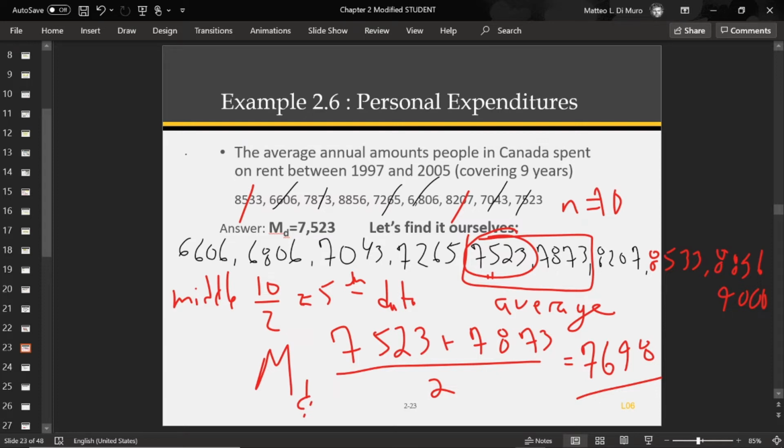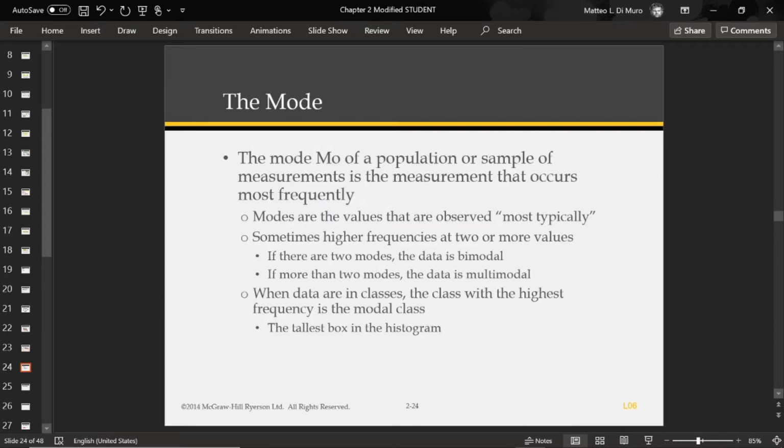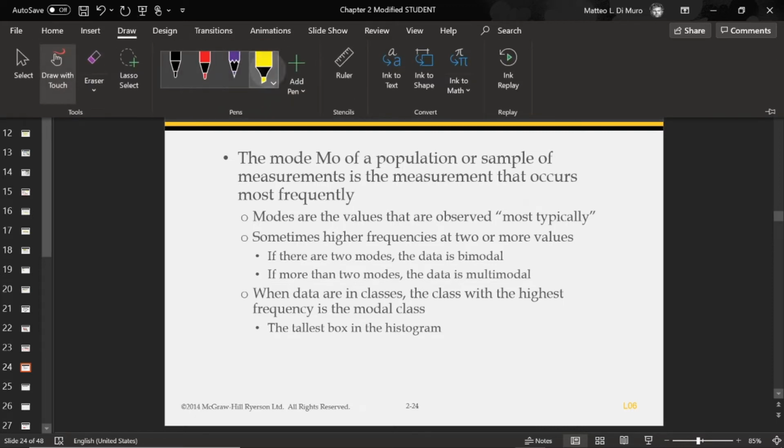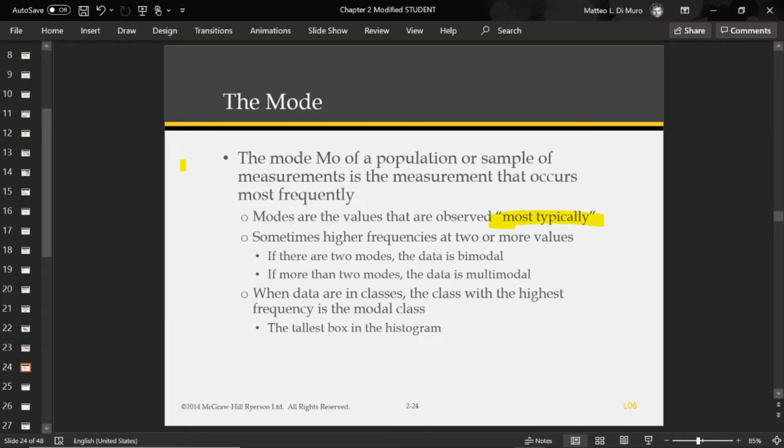Wow! All right. The mode. What is the mode? It's another measure of central tendency, and it is simply the measurement that appears the most frequently. That would sometimes be considered some sort of average. It doesn't work very well in very small data sets, but if you have really large data sets, depending on what the data is, you actually get certain numbers that pop up a lot.